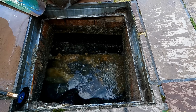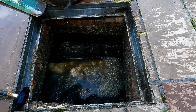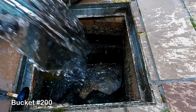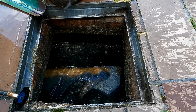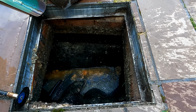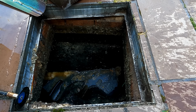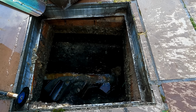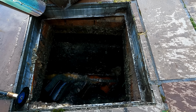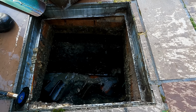This is going to clog up again. We'll just get more water. A couple more buckets. It's definitely collecting somewhere. It goes and it slows, goes and slows. Yeah, I've got one again now. I'll just clear this out and then I'll get a couple of gullies and a couple of flushes. Yeah, there is an issue here.